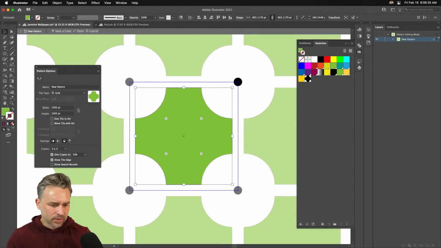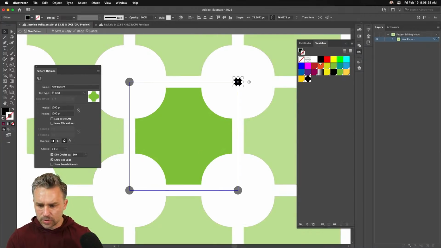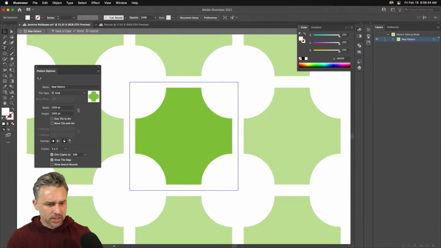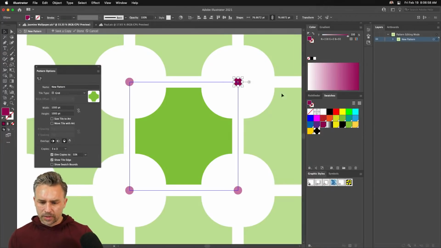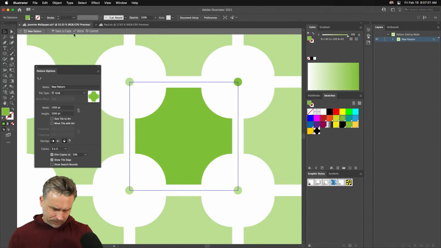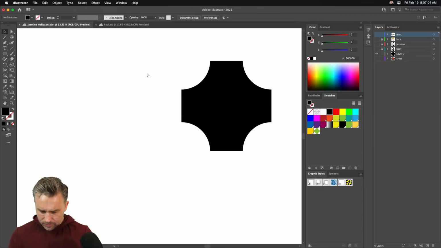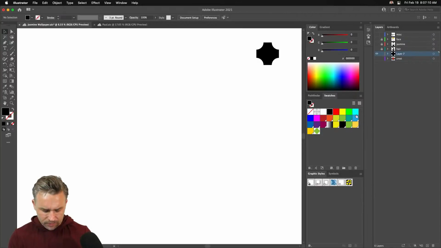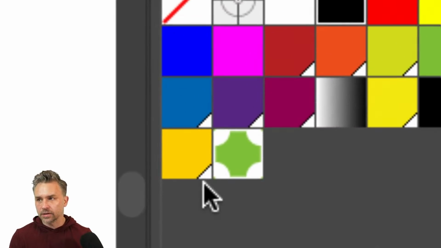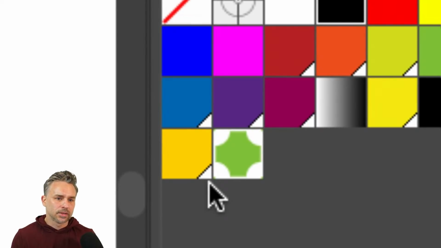Heck, you know what? Let's remove that altogether. All right, let's take this one and let's make it white. Ugh, hate it when I do that. There we go. Make sure that is up there. And we can fill the background with a different color. Actually, that's probably what I'm going to do right now, so wait for it. I'm going to get into some more advanced things too, by the way, because I have some drawings and stuff that I've already done. So with that done, by the way, here's that original shape. I can push that off to the side. And if we go to our swatches panel, here's our one little character that looks nice and innocent enough, but that's our pattern.